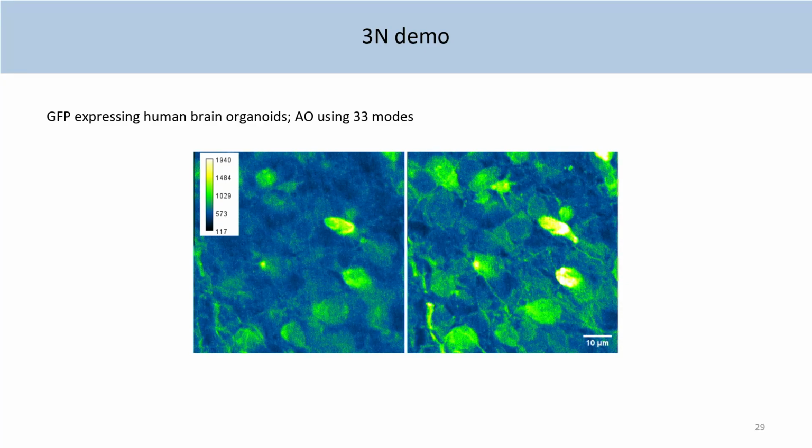This is exactly this result that I've just taken. It's unprocessed, so no denoising or deconvolution before I did AO and afterwards, okay? So they're both not the best images. I have to say those are fixed organoids, already like 2 months old, slowly degrading, and GFP is now tending to be everywhere. But I think you can see that the AO image is better, right? You see the dendrites here, which you don't see here in the not corrected image.